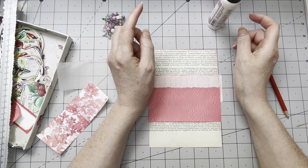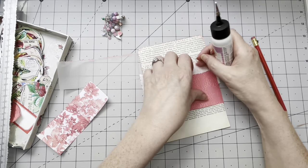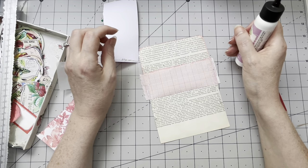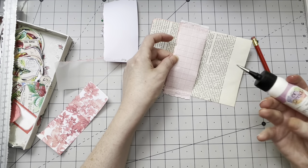Oops! I made a mistake. Yeah, I made a mistake, guys. Can we MacGyver it still? Yeah, just about. I want this to be pockets. Guess what? It needs to be glued down here as well.